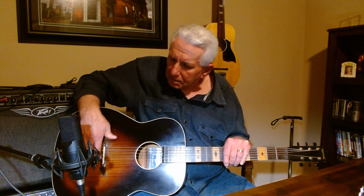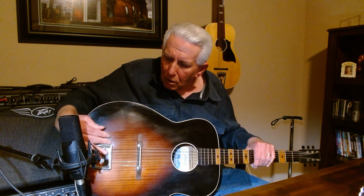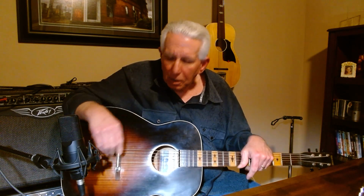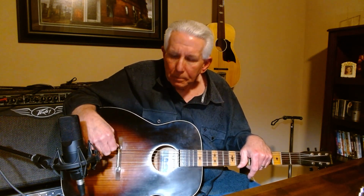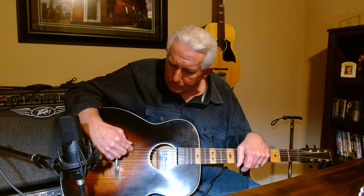And yeah, I need to clean this guitar. It's kind of dusty. The only thing I had done to the guitar was when I got it, this is supposed to be an archtop, and I don't think you can tell it from looking at it, but it's arched to right here, and then it starts sinking down to the sound hole. And the reason I think that happened was because the original bridge somewhere along the way became, who knows, and they replaced it with a metal bridge. It was pretty chunky and heavy. And they located that bridge in a spot right about here instead of where it's at now.